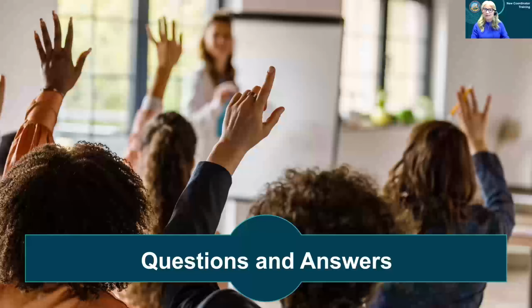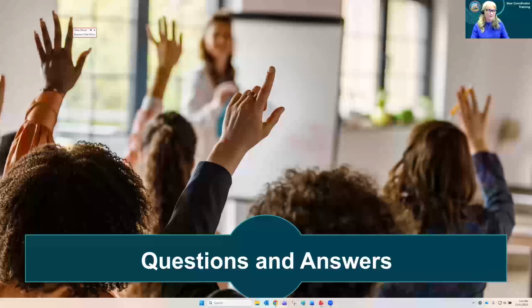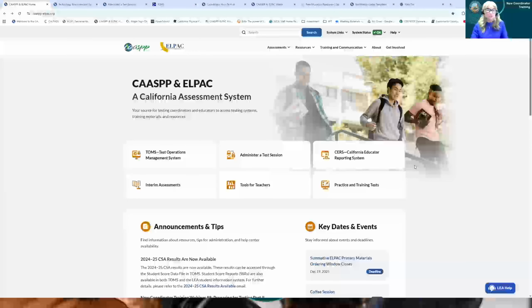And then I know I answered a question in the question and answer about when is the best time to assign for science. It's always my recommendation to get those assignments done before your testing window opens. But if you have students that enroll at any time, you can assign that to them. And then, as Joe was just mentioning, the 12th graders are going to be assigned automatically if they have not tested, right?